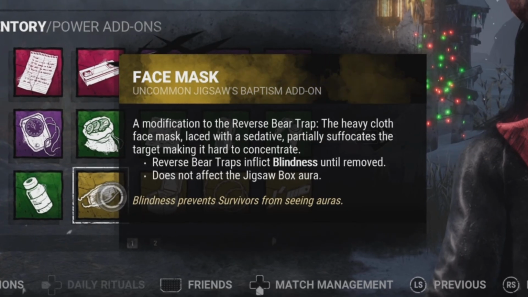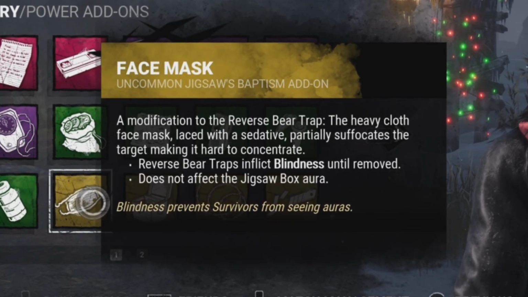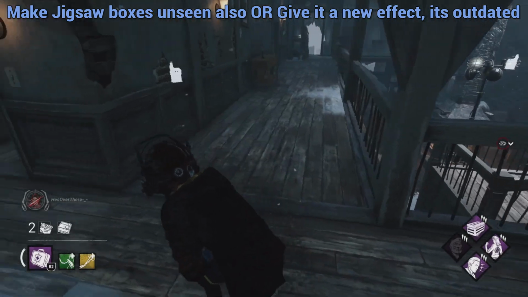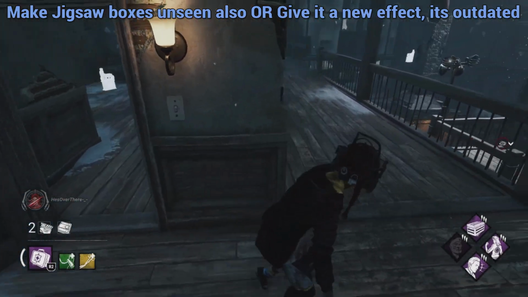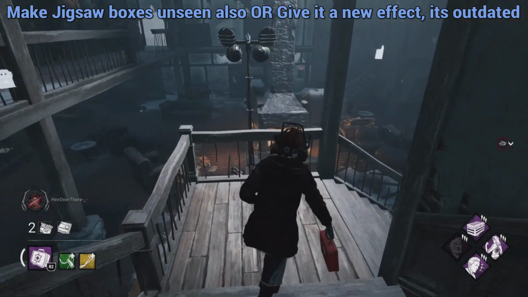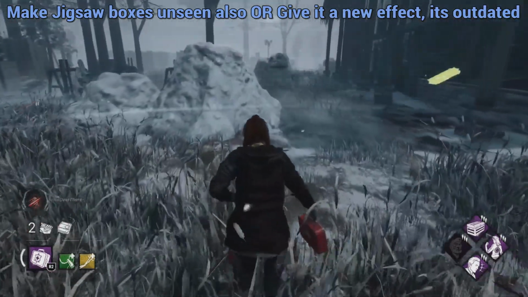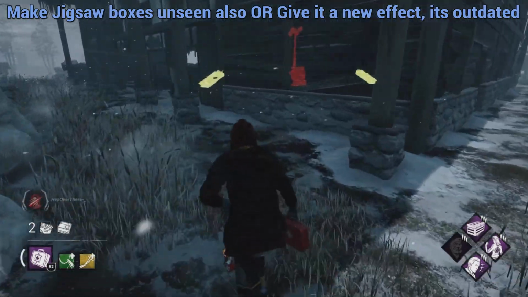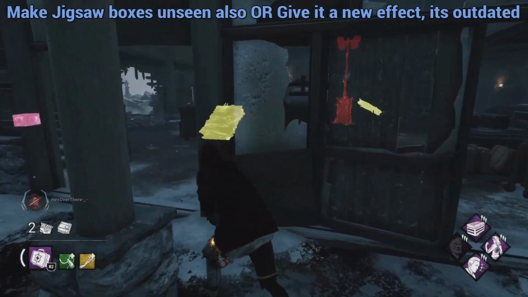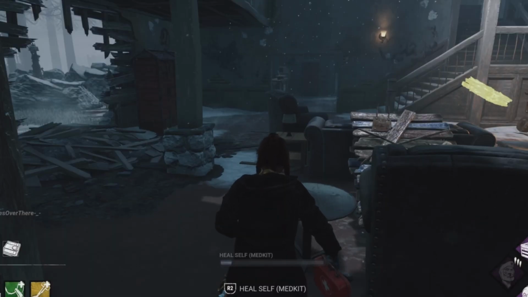Now the next add-on is the Face Mask. Traps inflict blindness except for Jigsaw boxes. Why? Make the traps apply blindness for everything until the trap is active. I think that makes the most sense. If you put a trap to inflict blindness, what exactly are you blinding them from? If you're going against some really good survivors, you're gonna have Prove Thyself, Dead Hard, some Off the Record maybe. They're not gonna have on Kindred, they're not gonna have on Deja Vu. It's just this add-on is outdated. Blindness isn't serious.